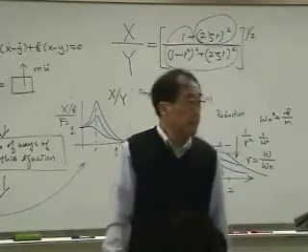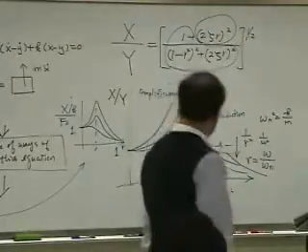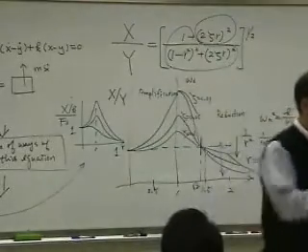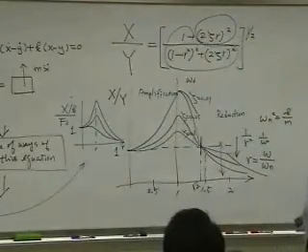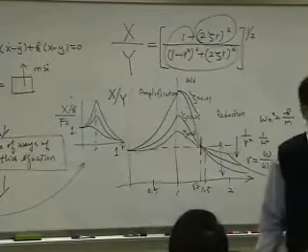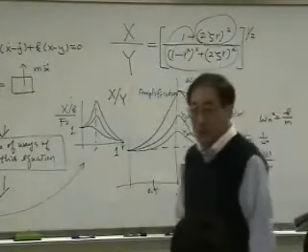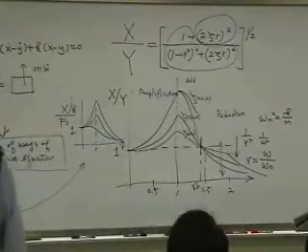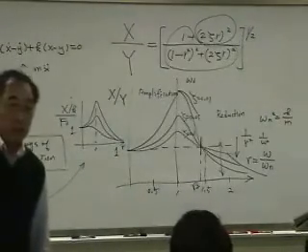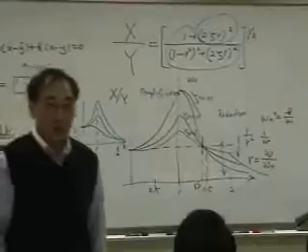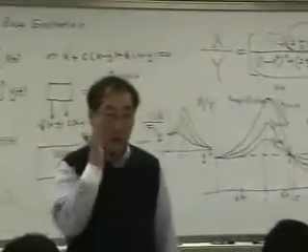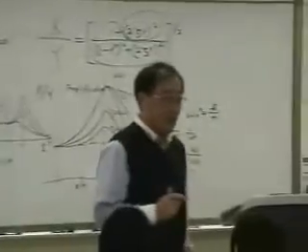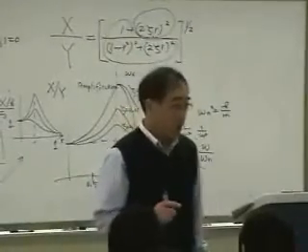Yes, sir? A peak, I think, yeah. That's right. You got it. Because that is the square root of 1 minus zeta squared. Zeta is smaller than 1. Therefore, the square root of 1 minus zeta squared is smaller than 1. Therefore, the peak has to be on the left-hand side of 1.